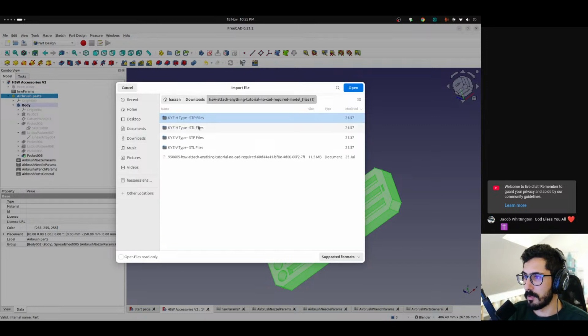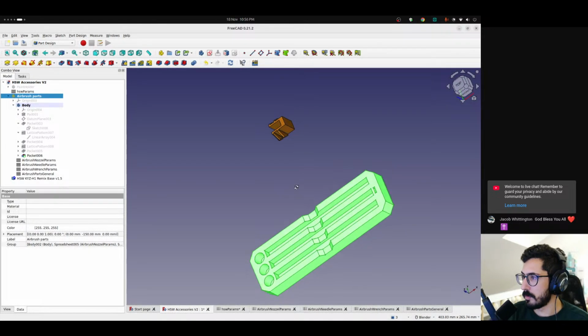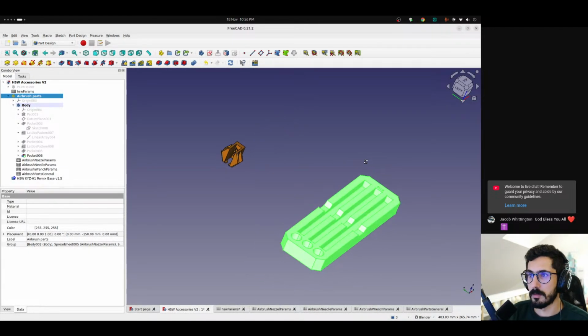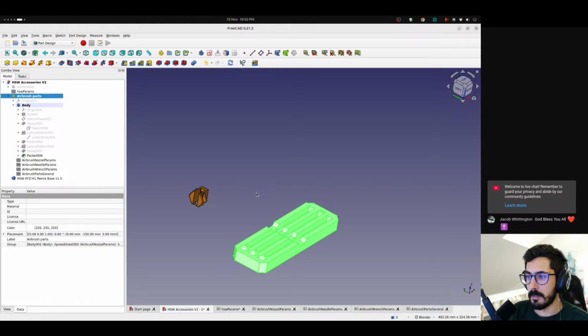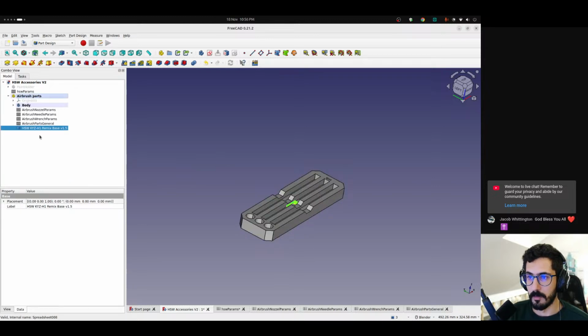So again, step files, H type, we want H1. Okay. So I want to put this inside the part. Okay, cool. It's inside the part.